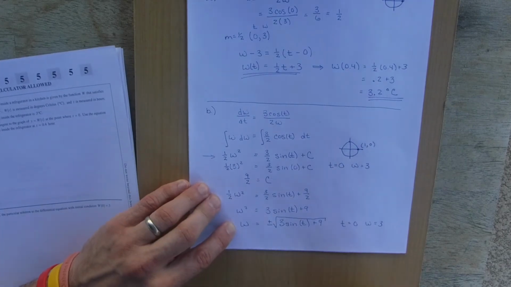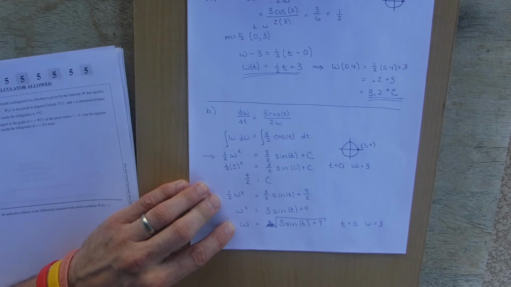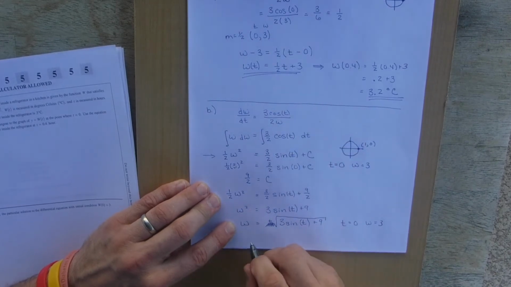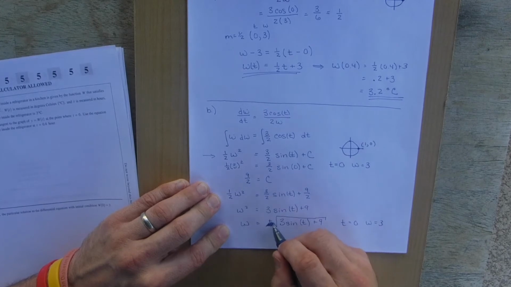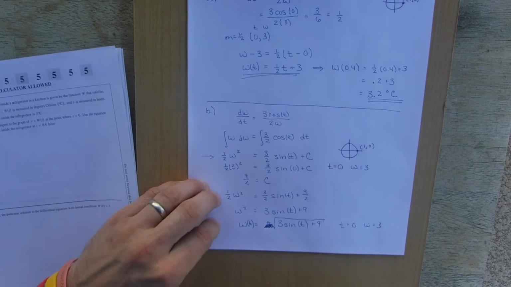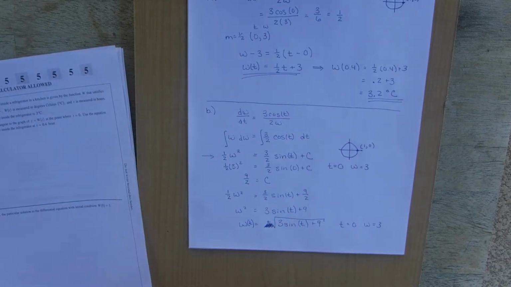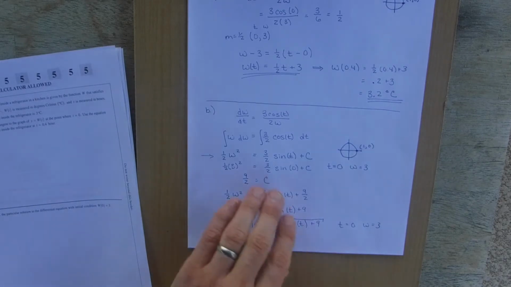Well, the only way that that would be possible is if it were the plus, because if it was a minus, then it'd be a negative 3. But that doesn't work out. So that negative goes away, and so that is your true blue W of t. Now, for some reason, if the temperature were negative 3, then it'd be the negative version. So that's that.